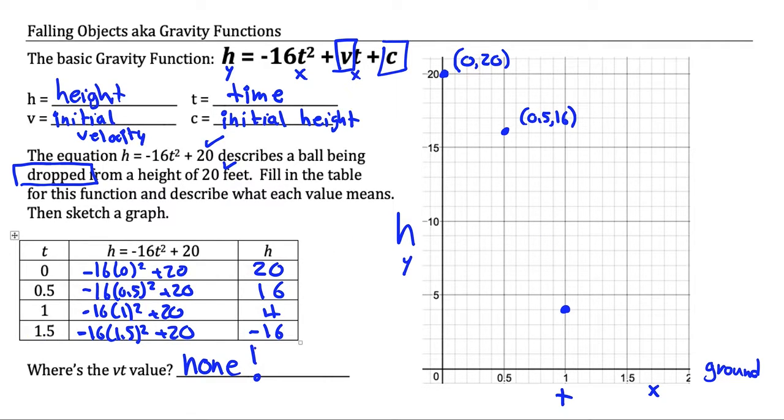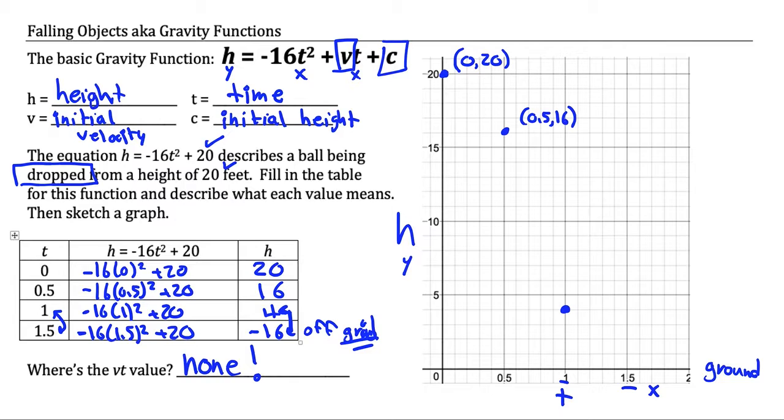And then -16, that's kind of off the grid. I don't know, -16 is all the way down under the ground. So if it's off the grid, that means you've probably already hit the ground. If it's -16, it's off the grid at 1.5, it's way off the map somewhere, so it's already hit the ground. So we know for a fact that somewhere between 1 and 1.5 seconds, it's hit the ground. So that's what we're going to find out later on.